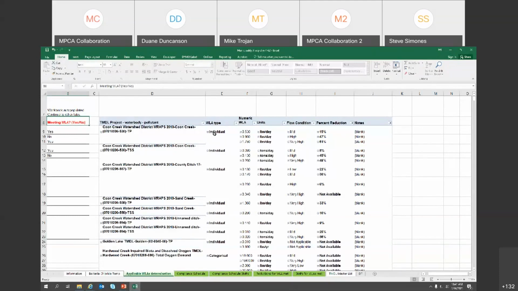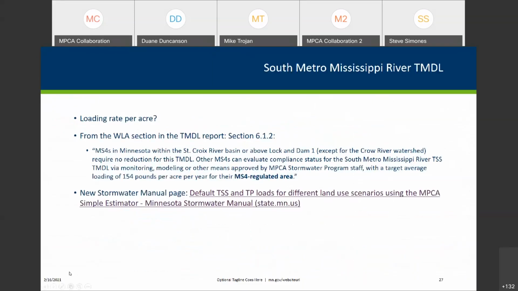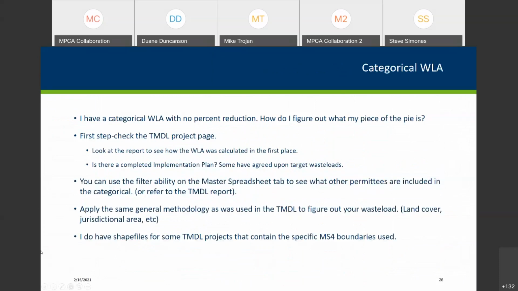Otherwise, it gets complicated, which is why, again, you're going to have to look at the TMDL itself, most likely, to try and figure out how you're going to have to do some calculations to figure out what your target waste load is, so you have something to work towards. And if you need assistance with that, you can reach out to me.